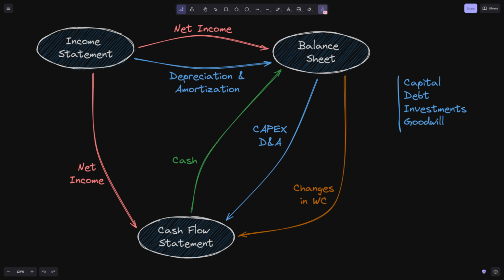And those will be on the balance sheet, but they will also play a part in our cash flow statement. So if we pay for an investment, it will show up here, even though it has no impact on our income statement. We can think of other examples, but this chart here represents the main links between the three statements and how they work together in order to provide a cohesive, well-informed picture of the business.